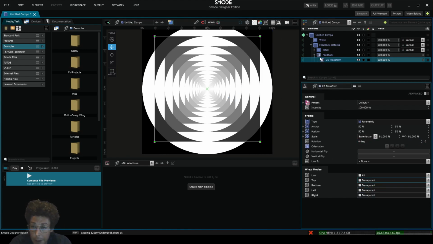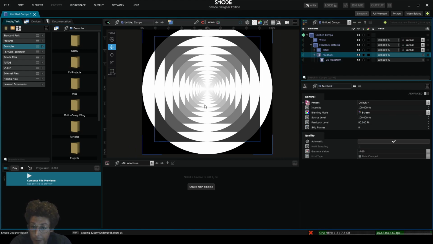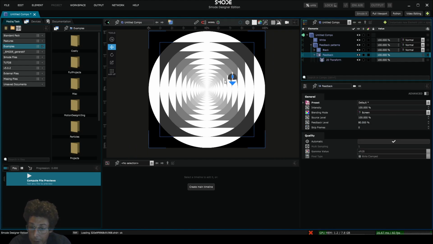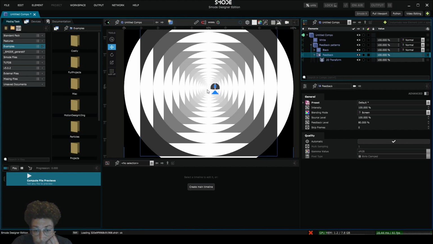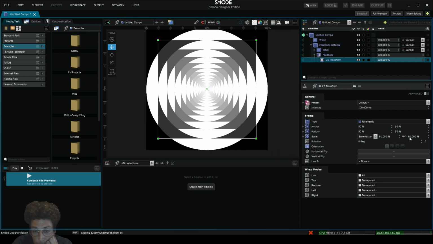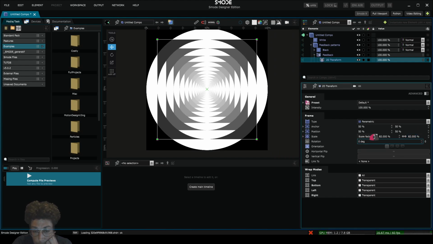And now the feedback, what it does is every frame. So this effect is frame dependent. You have to be sure that you have a constant frame rate for it to work properly, given the effect you want to do. And we have a little fade away if we push it in the background. So we see a little delay.